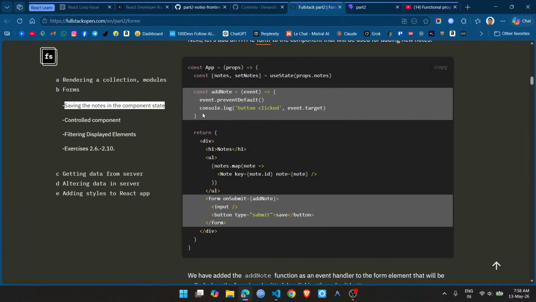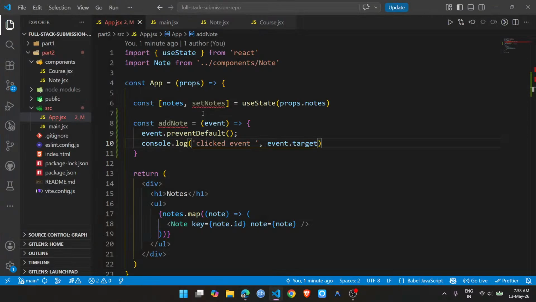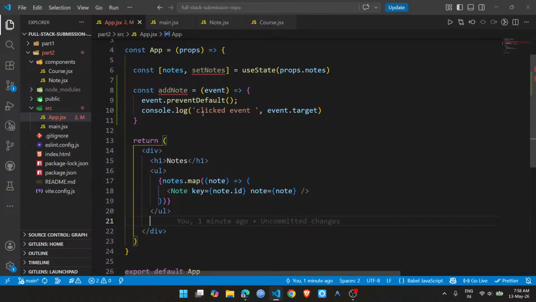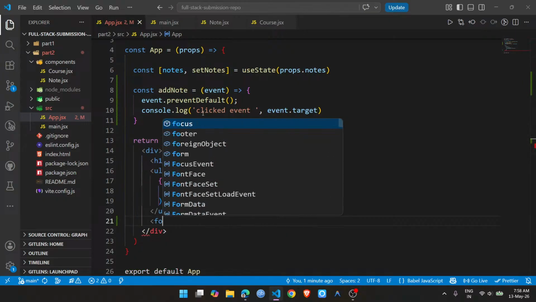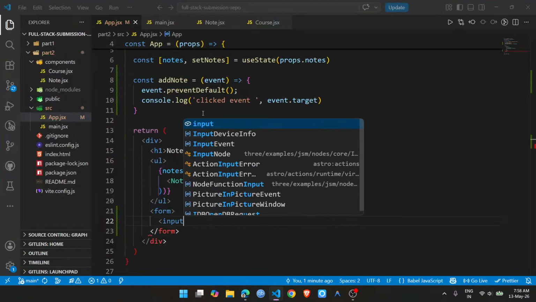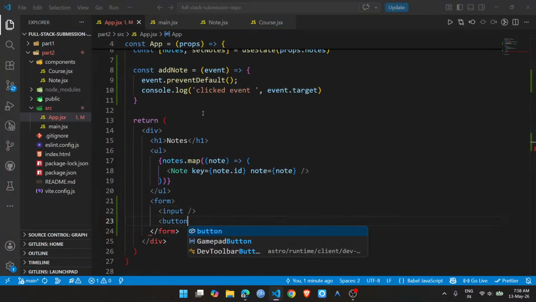Now where does this want me to put it? After the UL, I will have my form tag. Inside that, I will have one input and then one button.